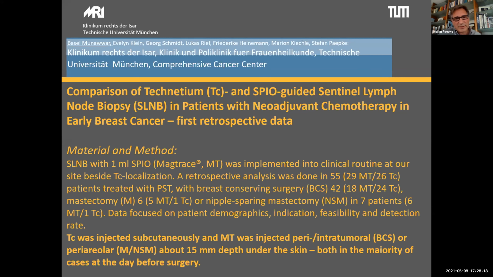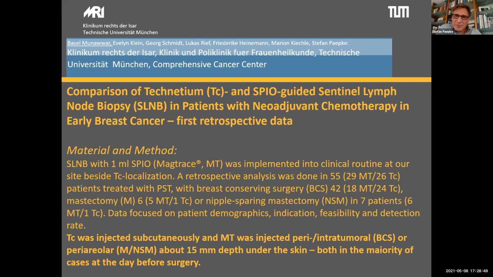And Germany is a country of neoadjuvant primary systemic chemotherapy. Across Europe, we have the same strategies. All the people with triple negative breast cancer, with HER2 positive breast cancer, and luminal B cancers with a high rate of proliferation, all these patients go the pathway from the primary diagnosis to chemotherapy and then coming to the OR.